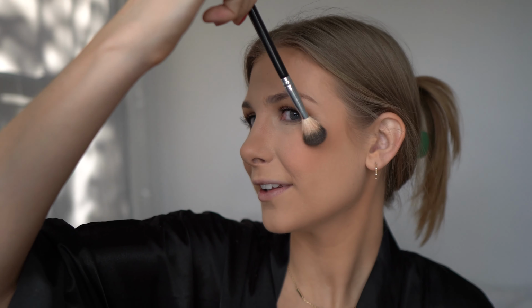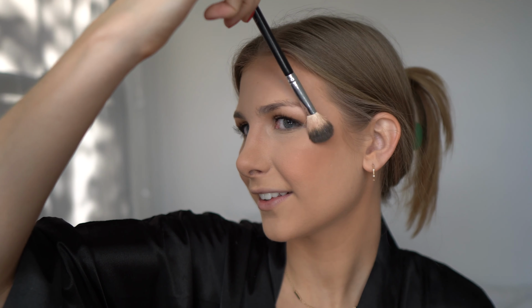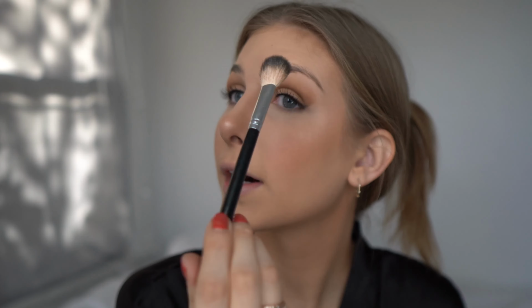Next I'm gonna take a little bit of highlight. I have a little highlighter brush right here, and again I'm using a highlighter from an Ipsy bag, but I will link some highlighters that I like down below, but this is just the one I'm using right now. Put that on my nose, Cupid's bow. I just run it over my brow bone a little bit.